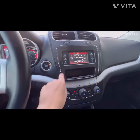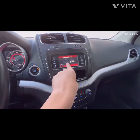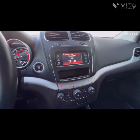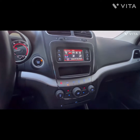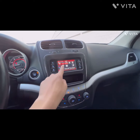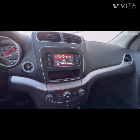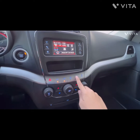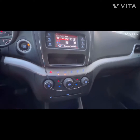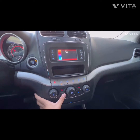You have your radio, media, disc, auxiliary, USB and Bluetooth. Your climate control, max AC, AC, recycle and vent, front defrost, rear defrost, and your traction control. You can also control that here by the various buttons.